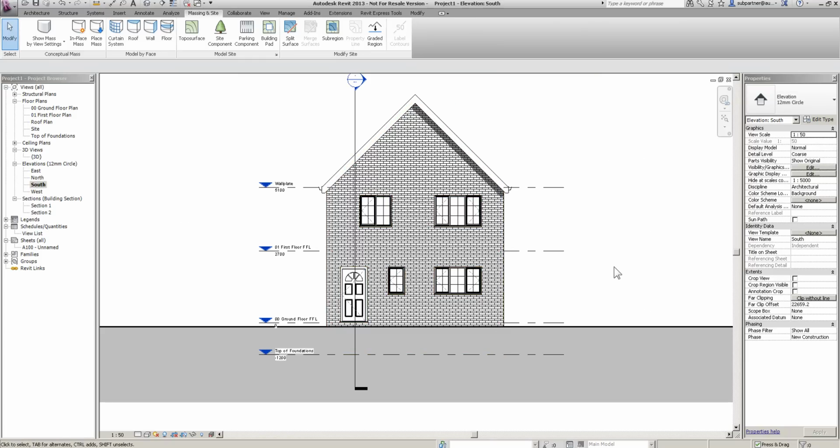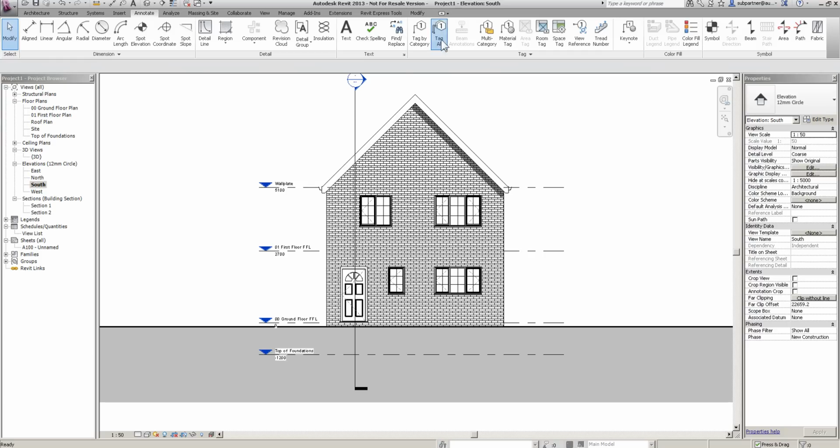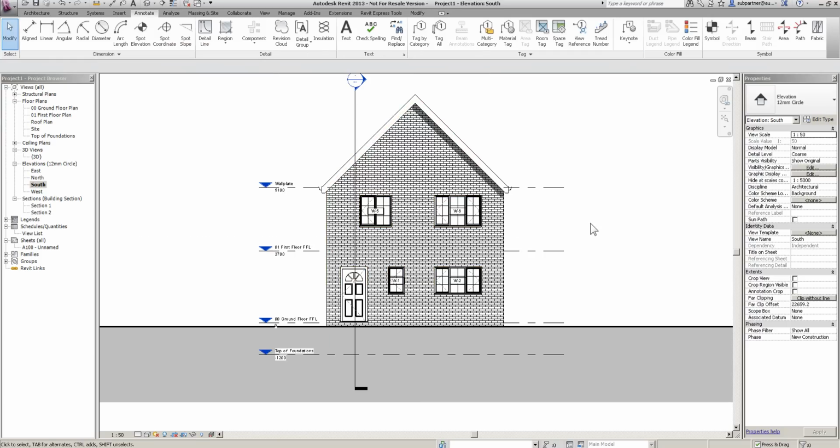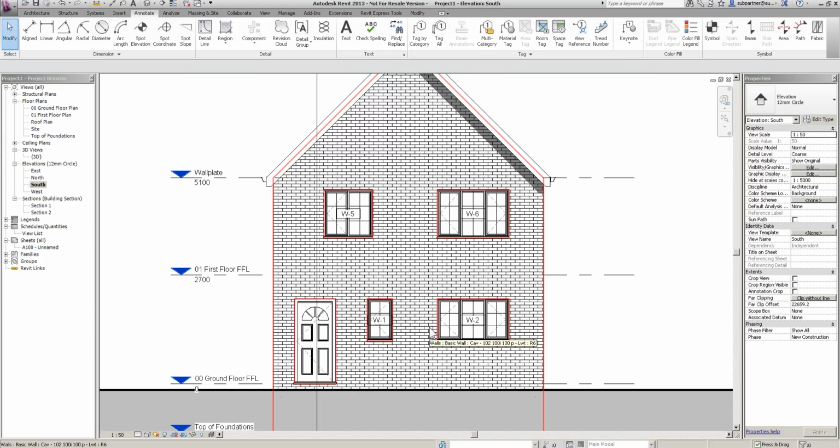Going to use this tool just here. Now, I know if this was planning we wouldn't need it, but for anything else, like my construction drawings, building regulations, or anything where you're going to have your windows and doors scheduled, obviously we'd want to tag those in elevation as well. So I'm just going to go to my annotate tab up here and go tag all. I'm going to tag all my windows, but this time I'm going to do one with a box around it. There we go. It's going to tag those exactly the same tag as it will show in your plans.